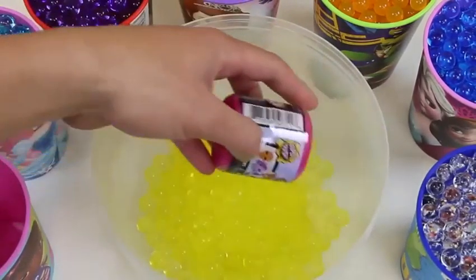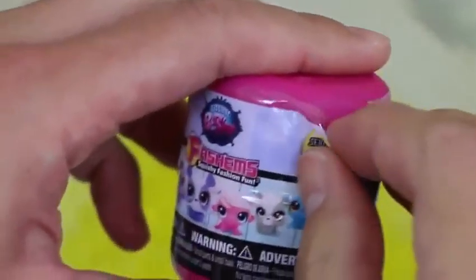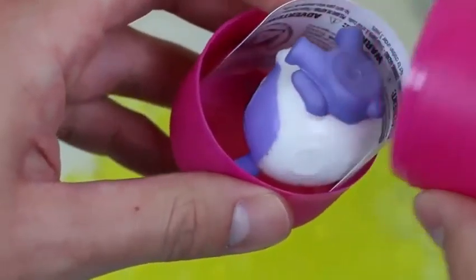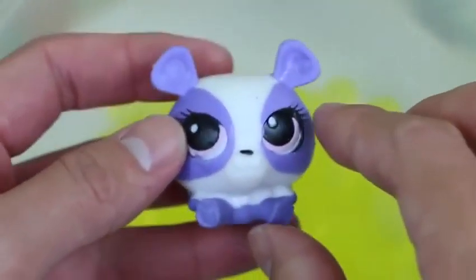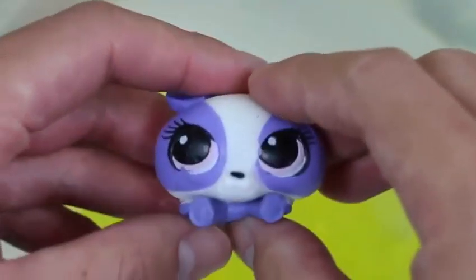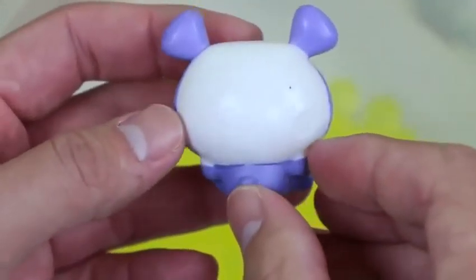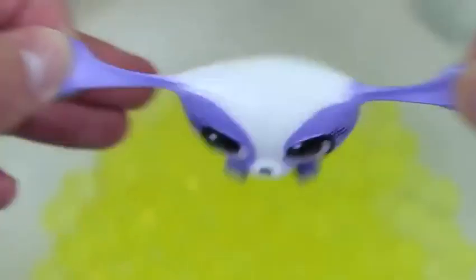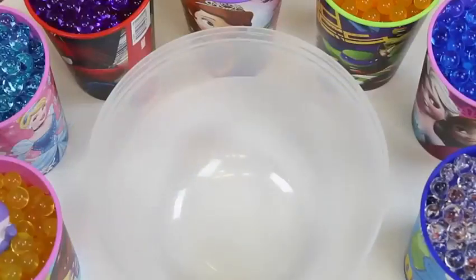Ooh! I believe this is a Mashem or a Fashem! Yep! It's a Littlest Pet Shop Fashems! Here's our squishy little pet! I'm gonna say this is a kitty! It also looks like a panda! What do you guys think? Oh, check out these stretchy ears!